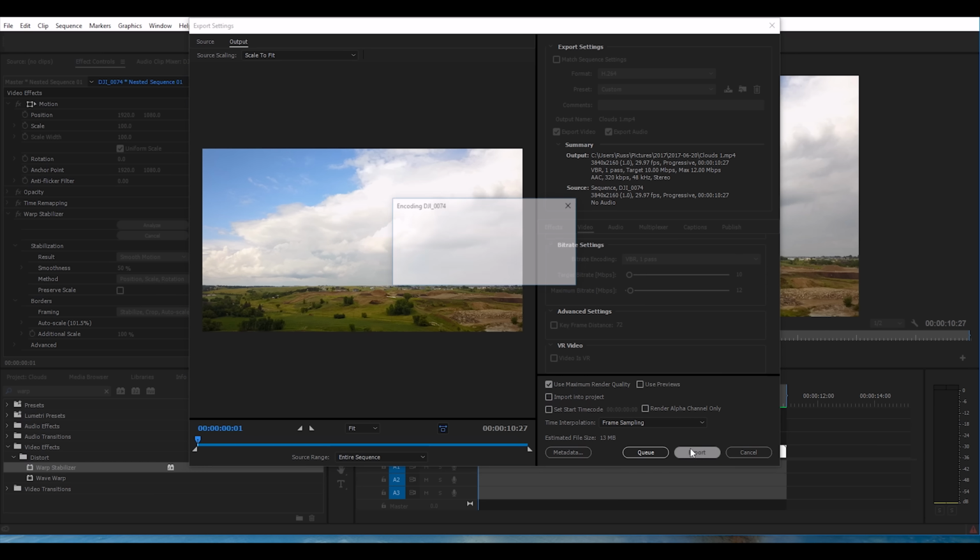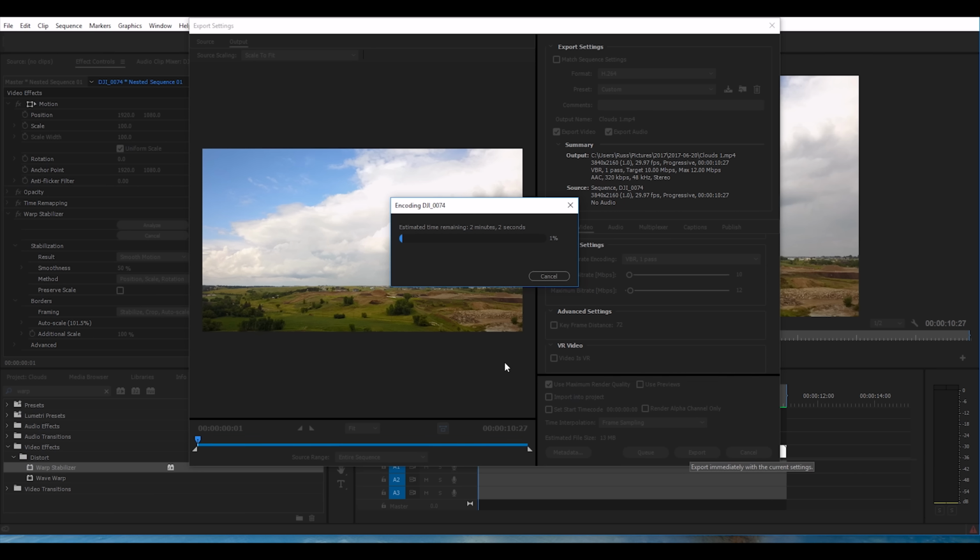And then I just click on export, and as you can see, it's not going to take a whole lot of time, about 2.5 minutes before this is exported. And then what I'm going to do is transfer that video, that cloud time lapse, into this final YouTube video. It's super windy outside right now, so I have to finish this video inside. Anyway, there you go. That's how I do a time-lapse video with my Mavic Pro from start to finish, and that's how I edit it with Adobe Premiere.